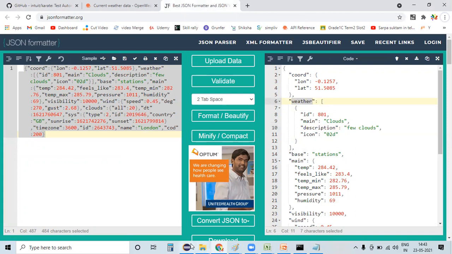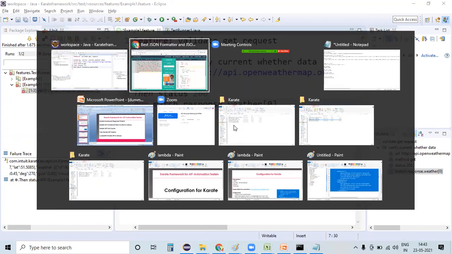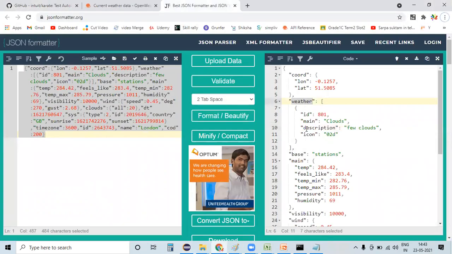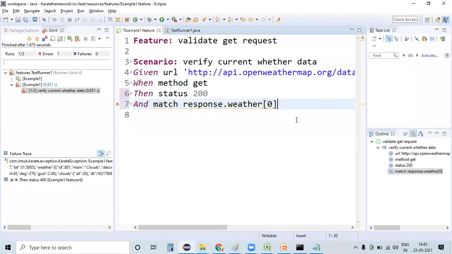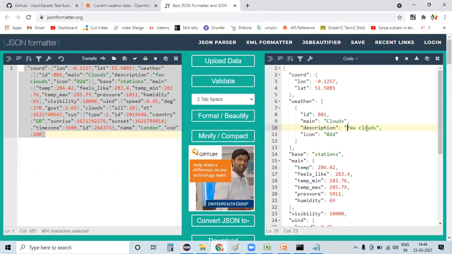So from the response, you have weather, and inside the weather there is a zeroth index, which is going to be the first element, and the description. What exactly is the description? Dot description. This is going to get that particular description, but you need to compare that description. Hence, I am using contains. What is there in that description?